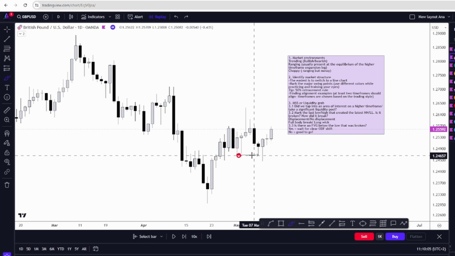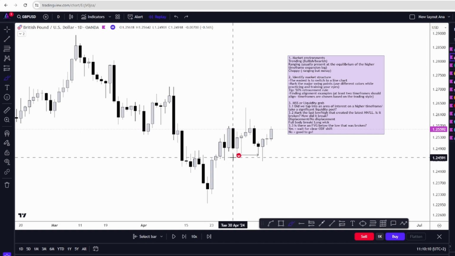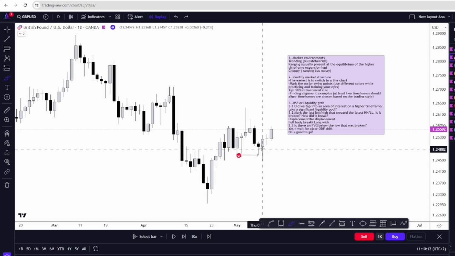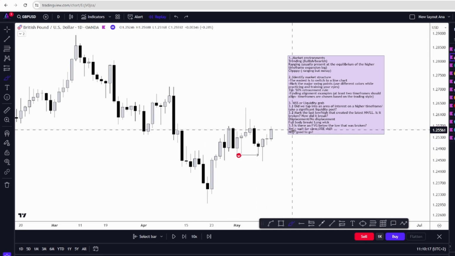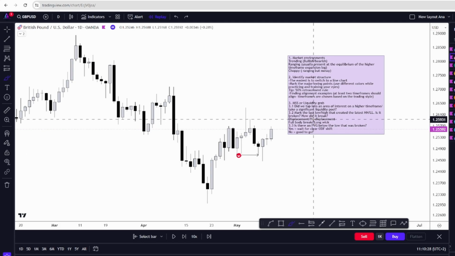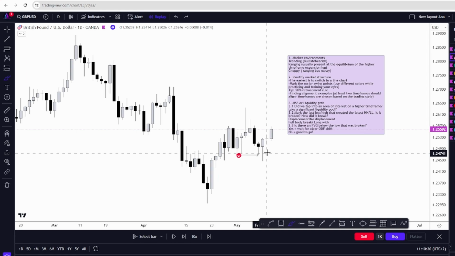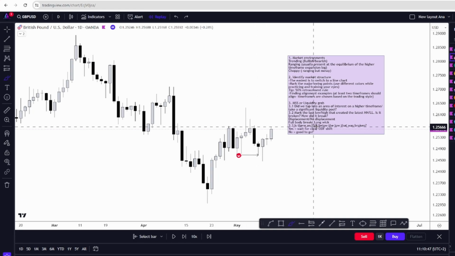In this case, is there a fair value gap below this low? No, there is not. But since the body of the candle closed within the same range, I wouldn't even go to the third question in this case. So we had a long wick. When we don't have displacement, then I can ask myself if there is a fair value gap. But when we have just a long wick closing, in this case, I would rather stay away and wait for more confirmation.